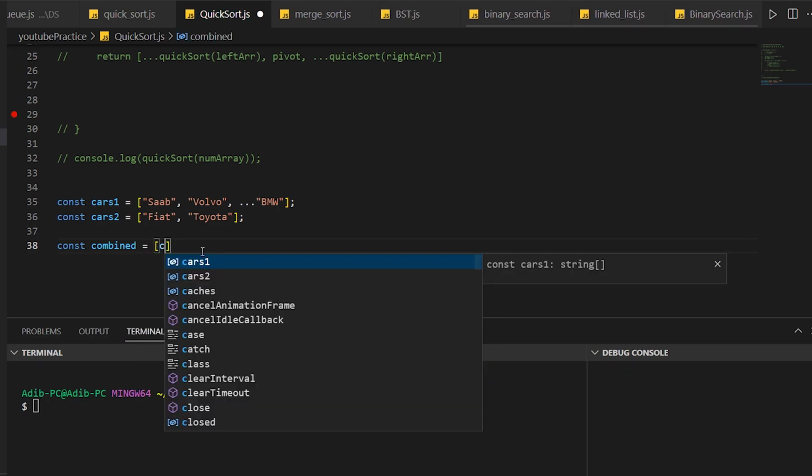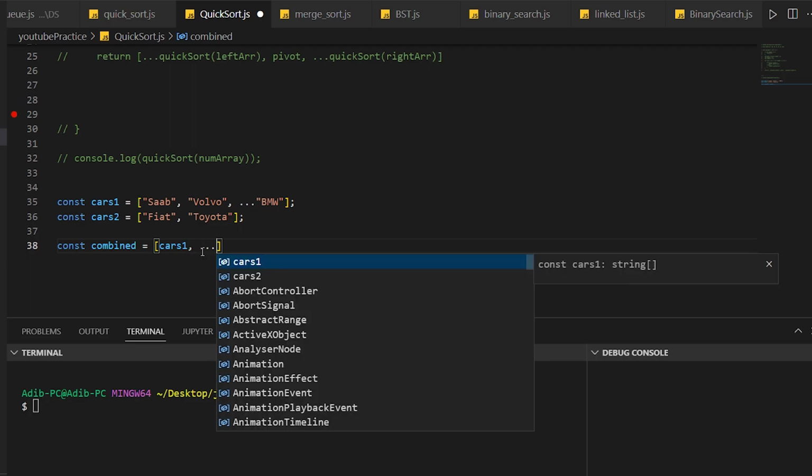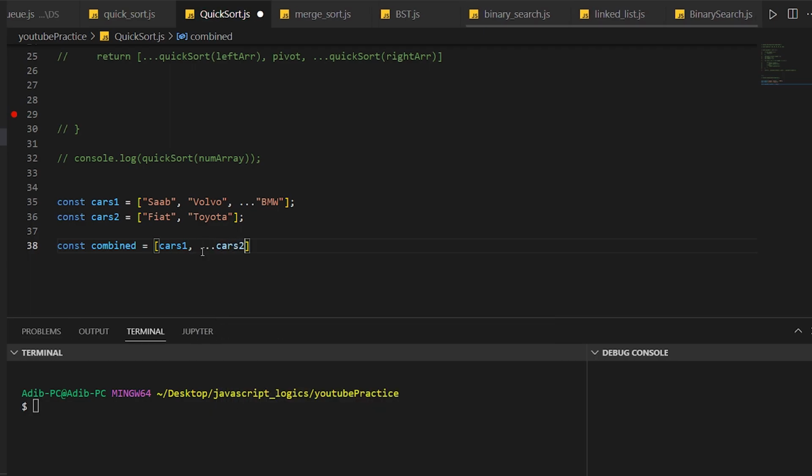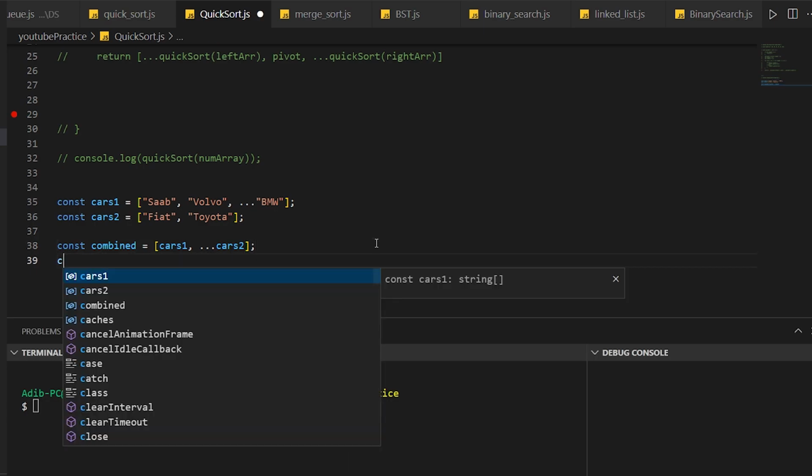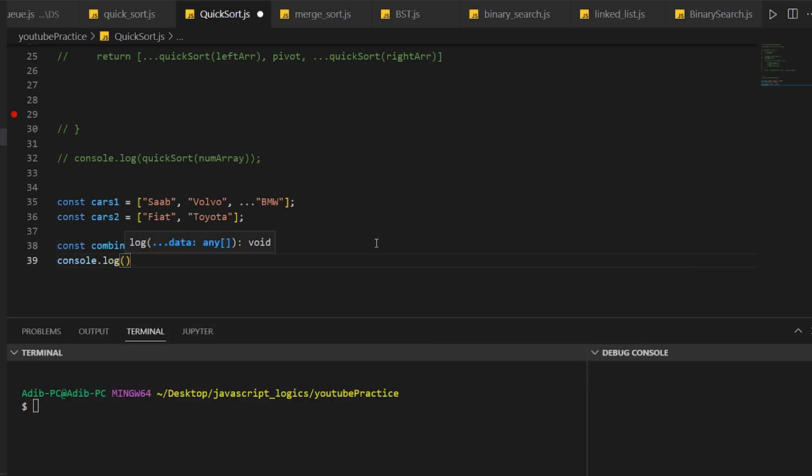Suppose I want to have cars1 and then spread cars2. It means give me all the values of the cars1 array, and then add all of those things up, whatever we have in the cars2 array. Just give me the combined value. Then we can console.log the combined value.